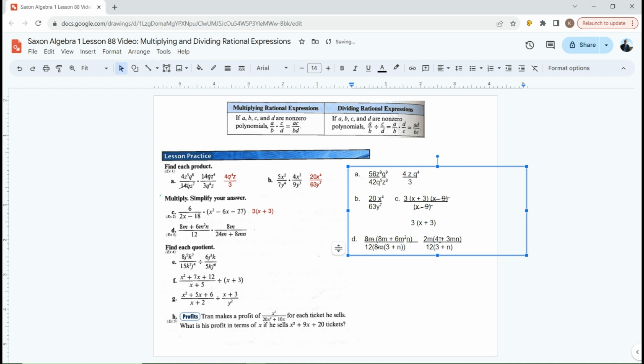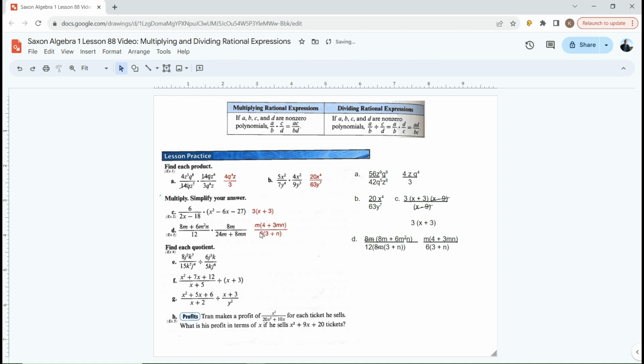Okay, now I'm just looking. There's nothing that I can simplify in here versus down here because these are different factors. 4 plus 3mn is different than 3 plus n. I can simplify and get rid of this 2 up top and change this 12 in the bottom to 6. All I did was I factored out a 2 from each of those numbers and canceled. And I think that's all I'm going to be able to do. Let's just check the answer and see if I got this one right. m times 4 plus 3mn over 6 times 3 plus n. That's all I can do. That's what my simplified form is going to be.